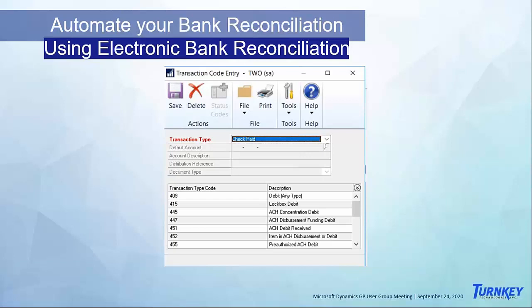And then when you go into the bank reconciliation window, it will automatically grab that file, grab all the information, and clear all the transactions on the file based on the various BAI codes. So again, instead of clicking each check and each deposit manually, the system will do the bulk of the work for you.